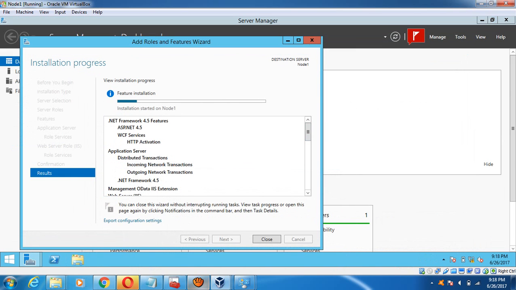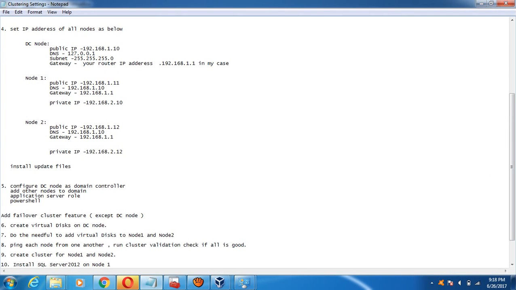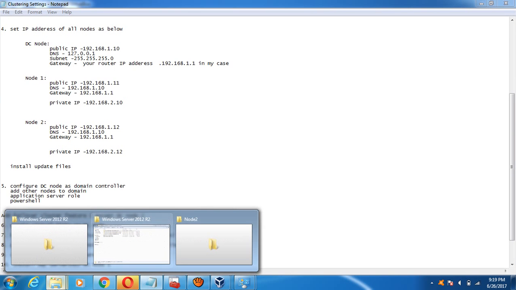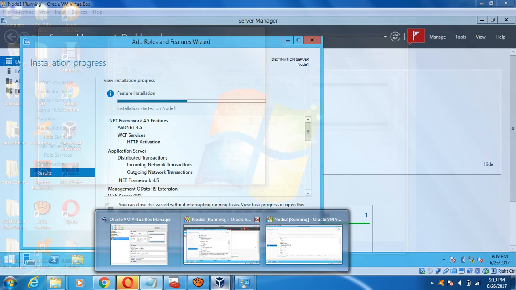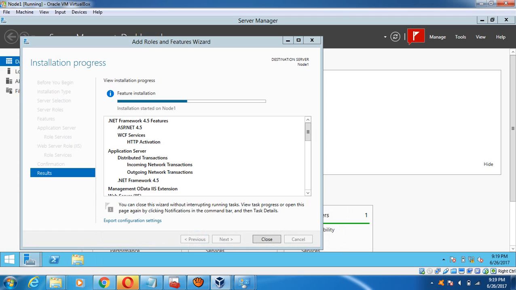So once these roles are completed, then we will install the updates for Windows Server, and the updates are located in the folder which I have already shared with these virtual machines.